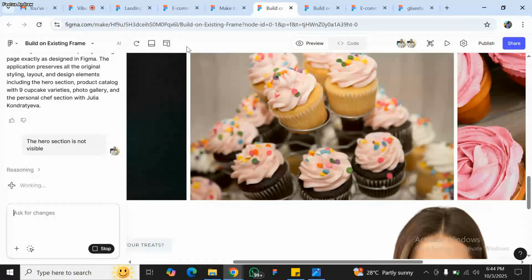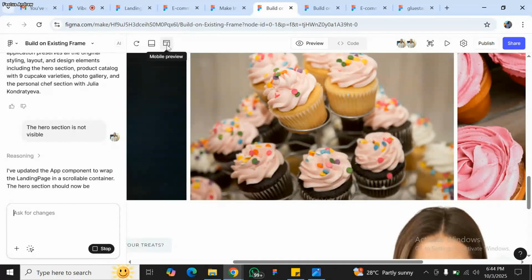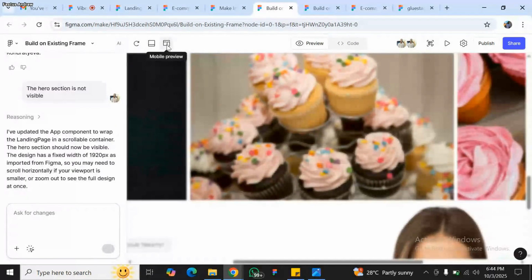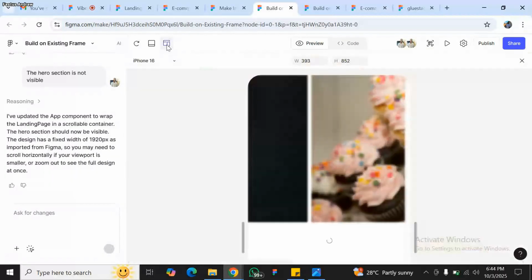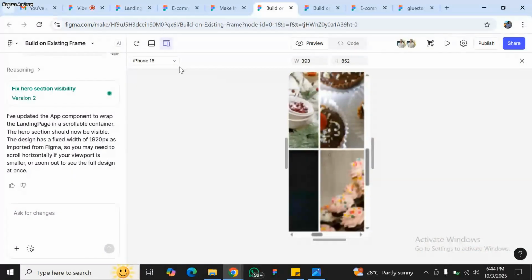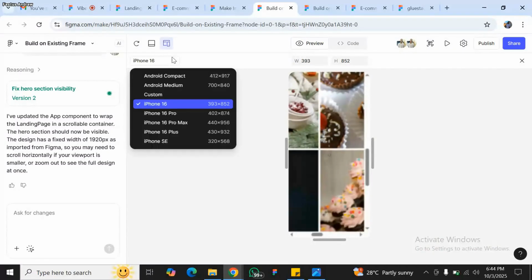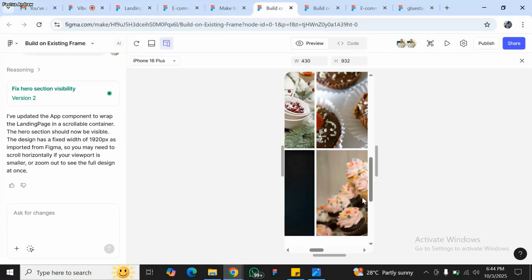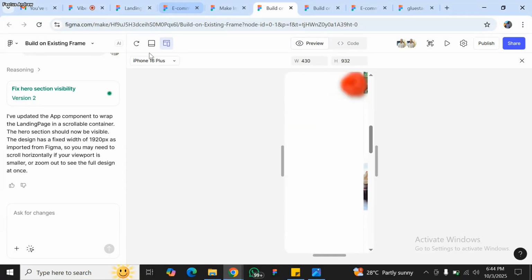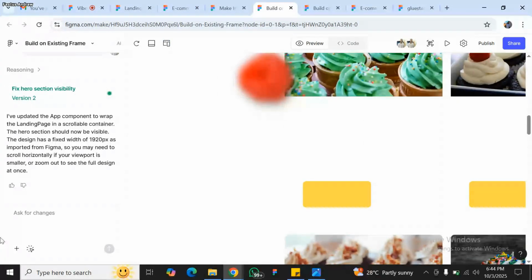If you want to view desktop mode or mobile view of what you are building, you could come to this mobile preview, just switch and select a mobile phone to see how it will look on mobile. Okay, we could also prompt it to be responsive.